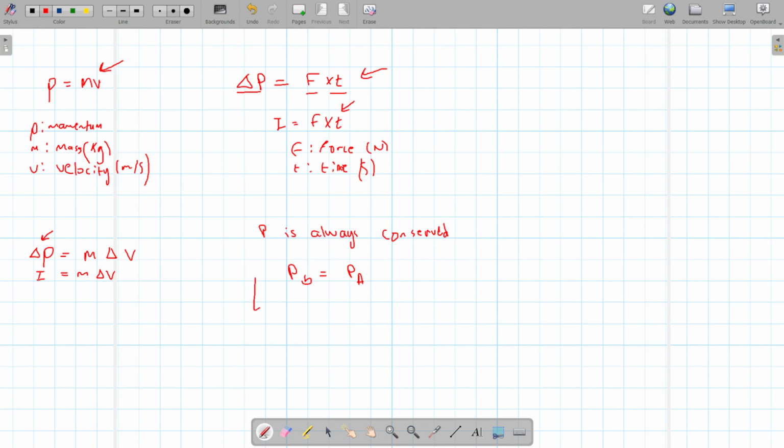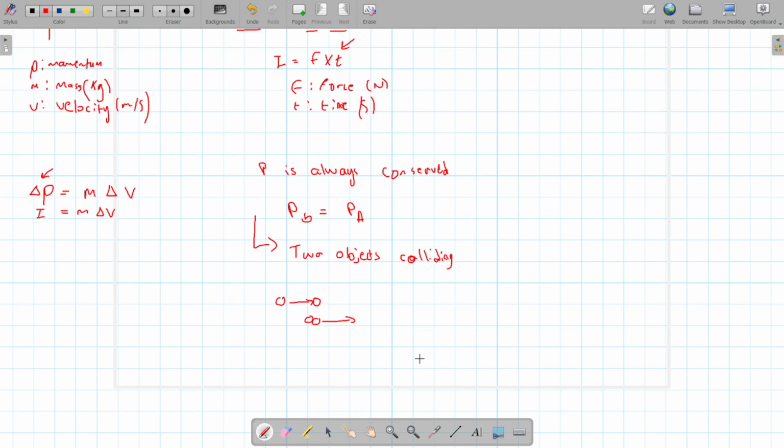We use this when we talk about two objects colliding. You have a ball here, you have a ball here, it's moving towards this ball, and after it collides, they start moving with the same speed together. You know, when you have two balls, they bump into each other, they start moving together. The formula for this, and I just wrote this so you understand: momentum before equals momentum after. Whenever you're asked how you know you're using this, it's whenever you see two objects bumping into each other or two objects colliding.